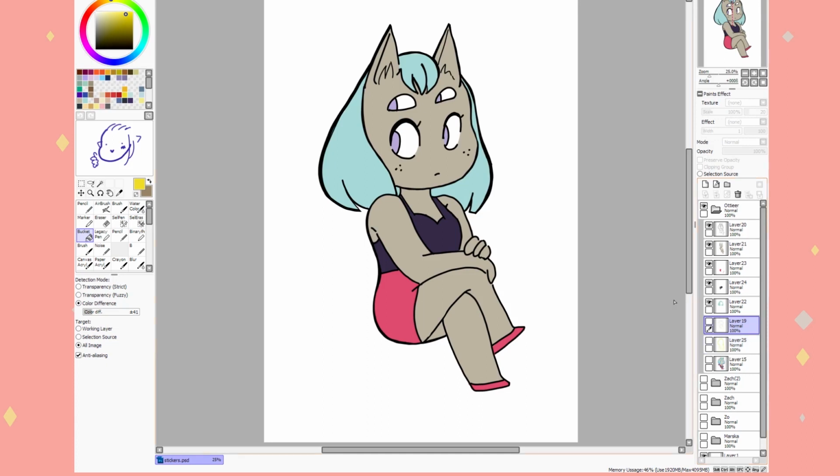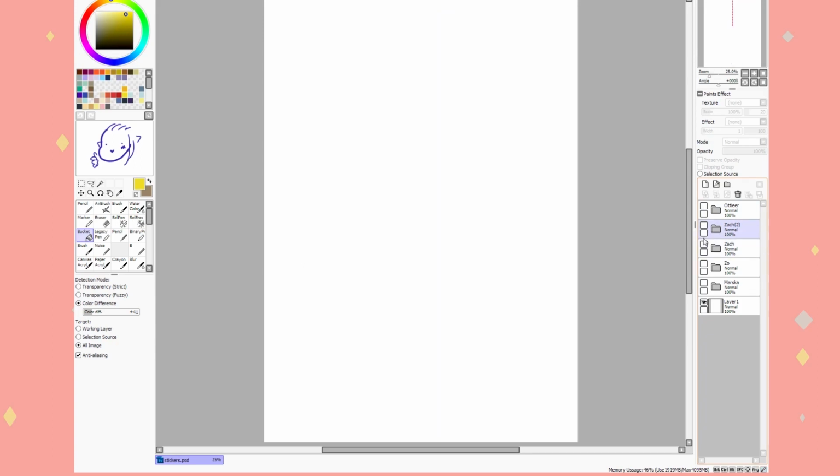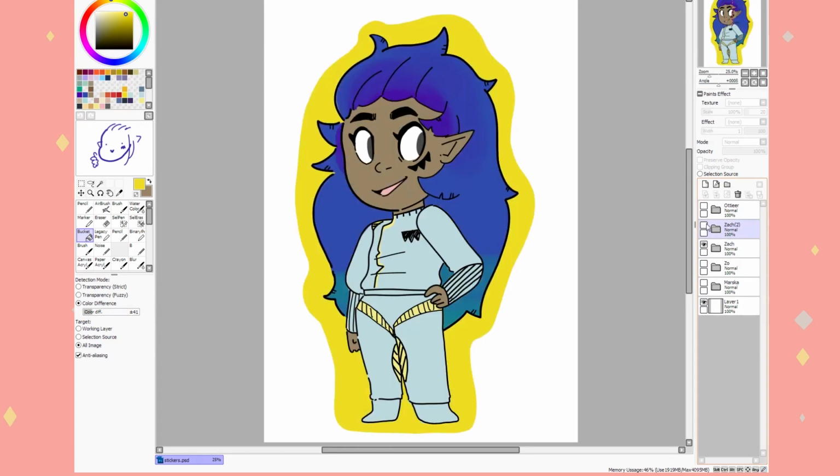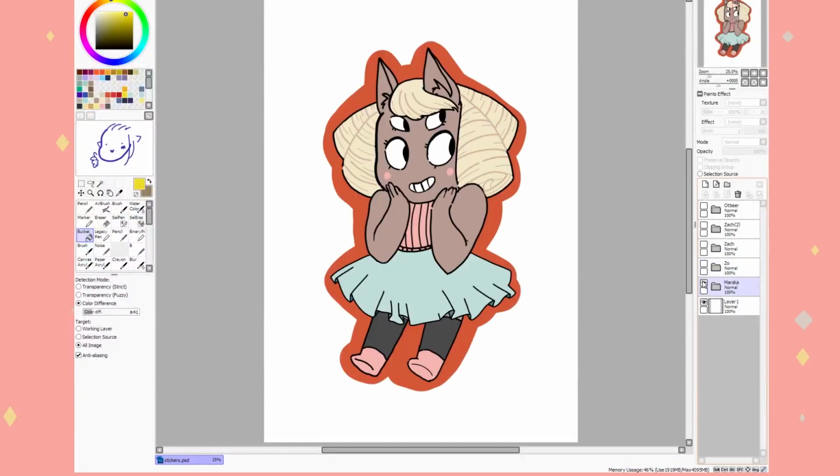And then, because I want to make life easier on myself, I add a coloured border, and basically I just drew around with the marquee tool, filled it with a colour, and there you go. That was me just making a quick fill, and this actually makes it easier for me to then cut around, because I've got a very easy visual guide to go off. So I did that for Zach in both of them. She kind of looks trippy like that. And the same for Zoe and Masker.